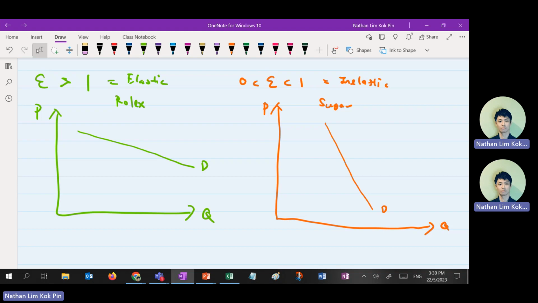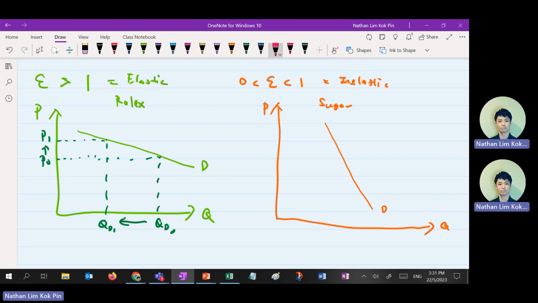If you're not sure, you can draw it on a full-scale paper like this one. You will see that if I draw two dotted lines using the same width of the full-scale paper, when the price increases from P0 to P1, the quantity demanded will change a lot. You can either use decrease or increase, up to you. This one is elastic, it responds by a lot. You can see like that.